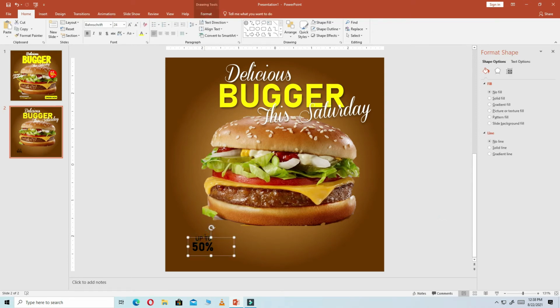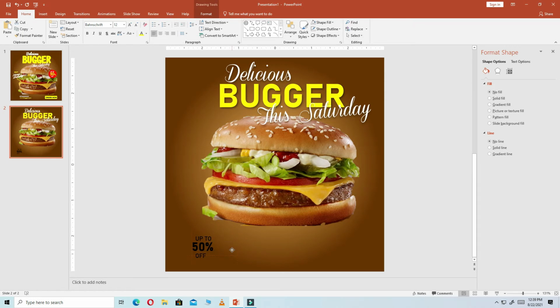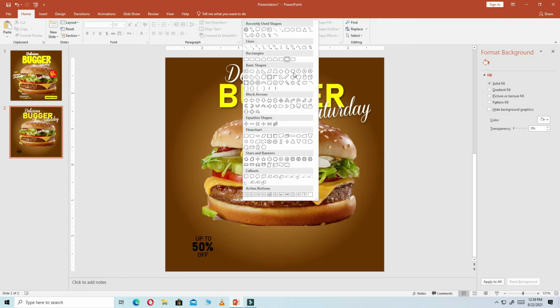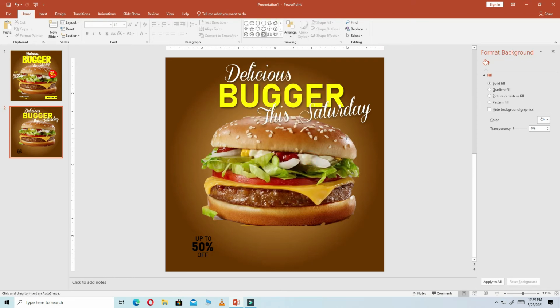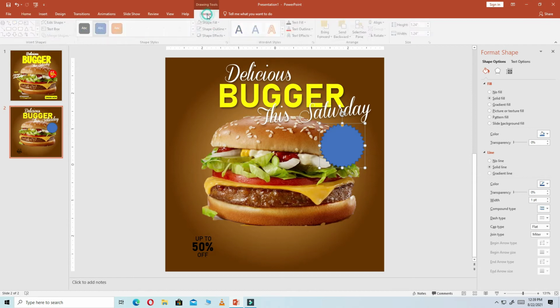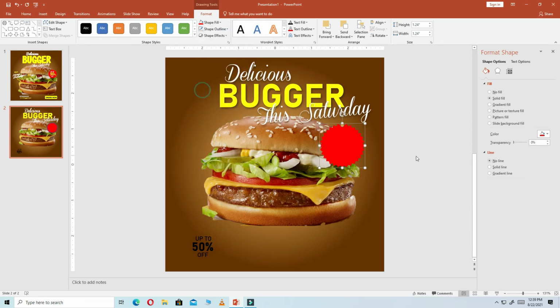And then again I'm going to copy this part, the top one, control in the keyboard, and then bring it down here. Then we control A, then we type the word off like that, and then I want to center it like so. Right now from here I'm going to insert a shape. There are shapes here, but you can also click here, insert. Let's select from this part, then we select this one, and then I'm going to control and shift on my keyboard, then I draw that shape, and then there is this yellow ellipse tool here, then you are going to make it like so, and then I'm going to reduce it. Then I'm going to click here on format, and then we are going to the shape fill, we will make it red, and then we remove the outline, we don't need any outline.